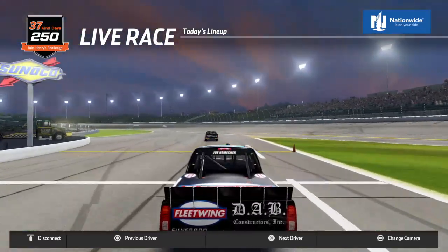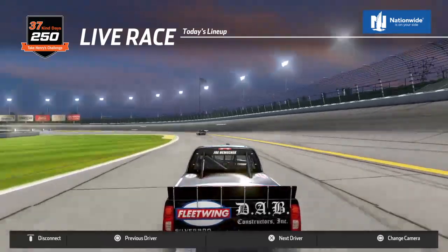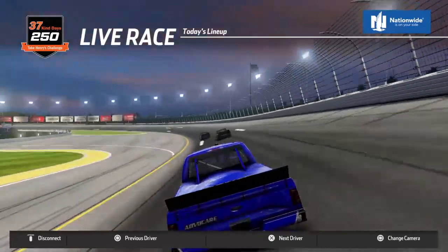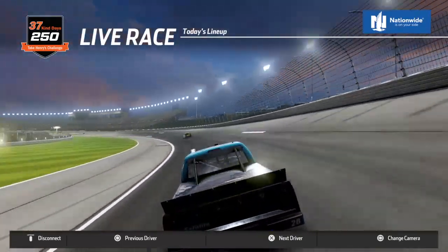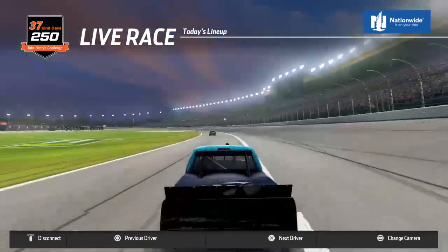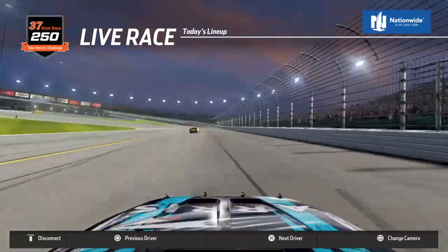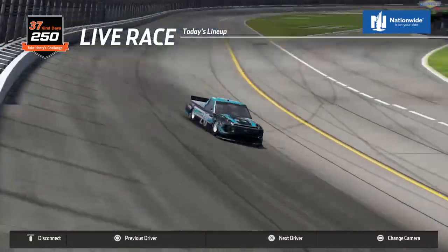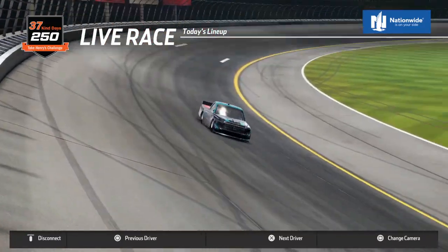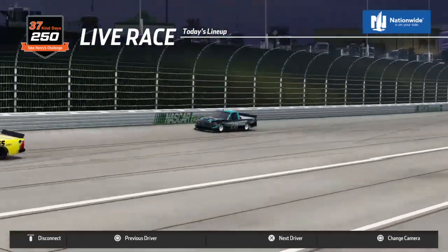24 and 87 are out of pits now. 18 went out a little bit earlier. That might be the 18. The 18 had some strategy there. Should have 14 to go here. Bags is going to bring us to 14 to go now. So they're later. I think the 18 is in the lead right now. He might have taken only 2 tires, or maybe even none. Bags has not pit yet. I believe the 18 will be the leader once green flag pit stops cycle through.